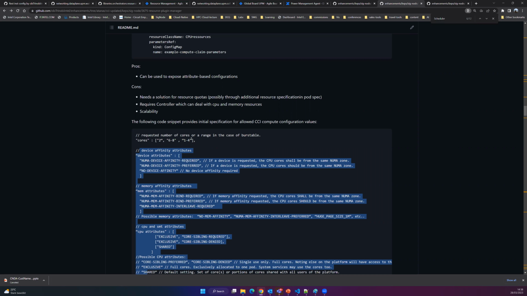Because for CDI, for these DRA devices, the amount of pods referencing those claims is not that big, like in this case with CPU and memory. So I mean, you're envisioning there are a lot more pods that will be using this mechanism than what we do with DRA. Is that your concern?